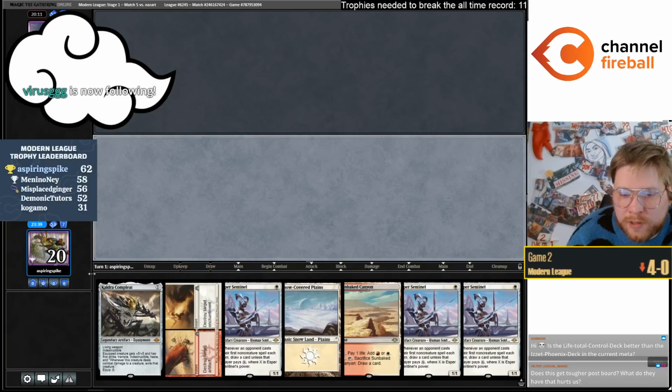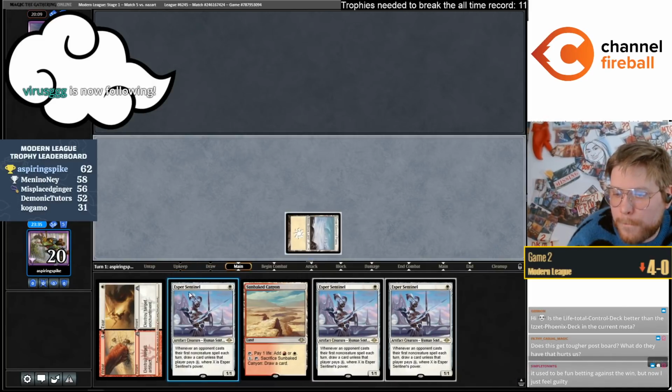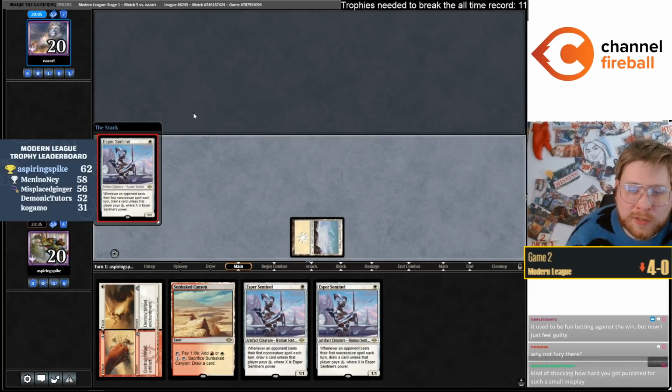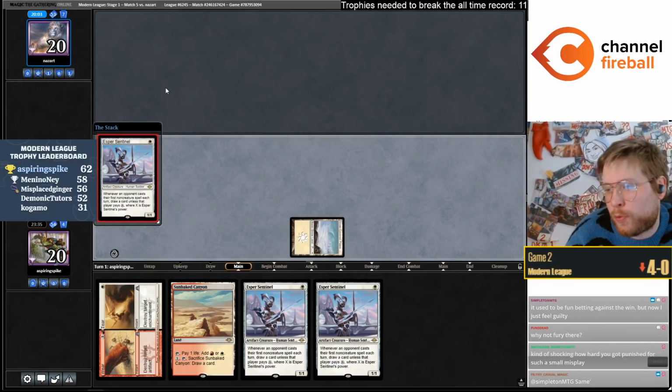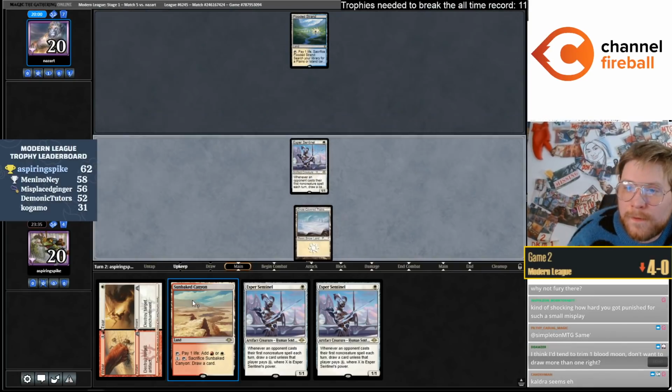Well, I definitely like triple Sentinel on the play against blue-white. Why not Fury there? I can't hardcast Fury because there's double Spreading Seas on 2 of my 3 red sources. I can evoke Fury. I'd rather just concede.